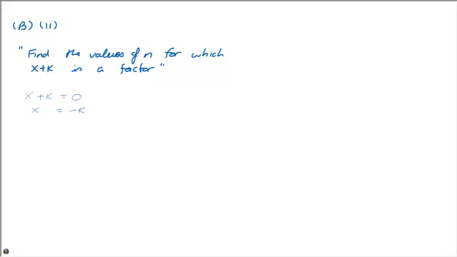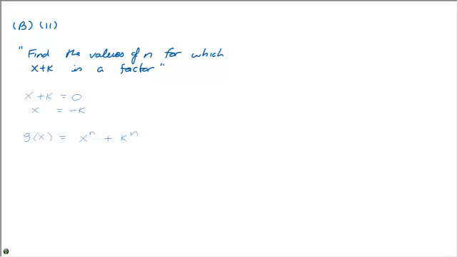So we have to make a decision as to what we have to try and sub it into. So you're going to sub it into g of x, and you're told g of x is equal to x to the n plus k to the n, and you're told k can't start with 0. So we have to try and figure out what values of n, as they vary, when we sub them in, the answer is going to equal 0.